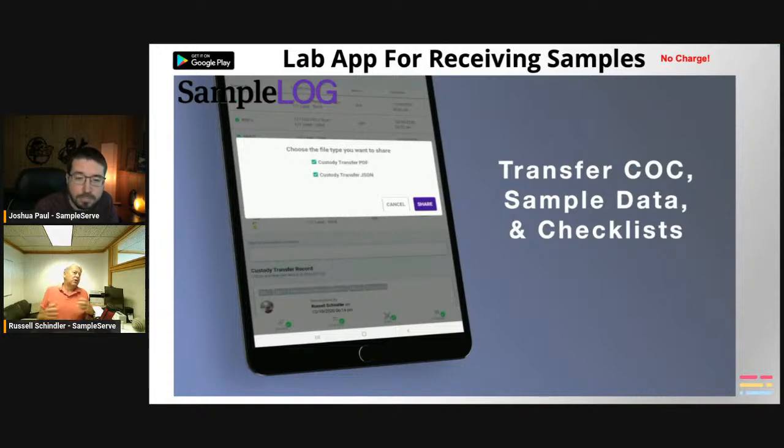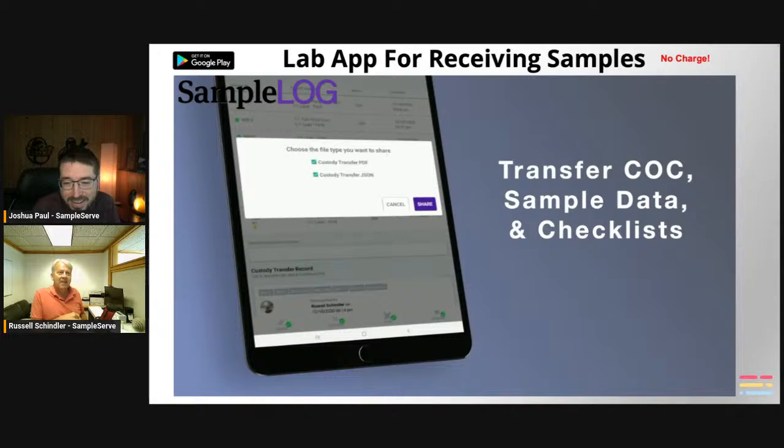So what maybe would take 20, 30, 40 minutes for an average size cooler full of samples can now be done in 2 to 3 minutes. So it really does save the laboratories about 90% of their lab login time, and it's accurate, right? They're not questioning whether that's a 3 or a 5, which is one of the complaints that I would get from laboratories when I was handwriting those.